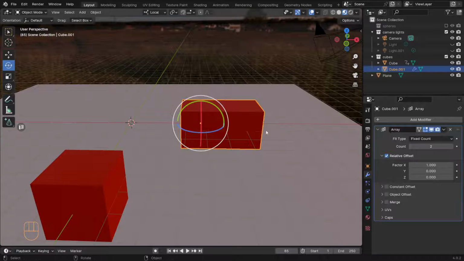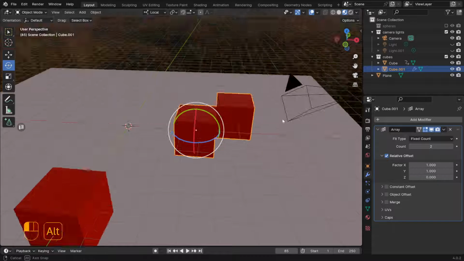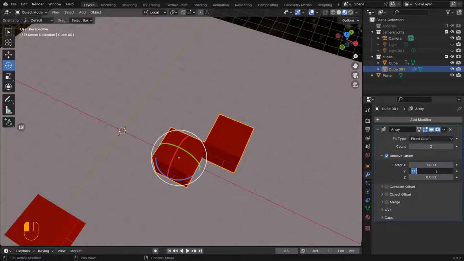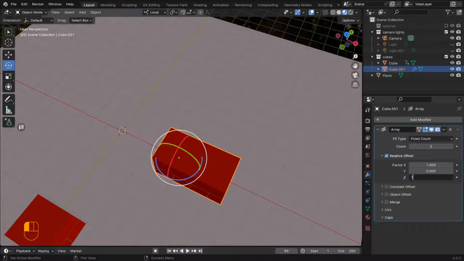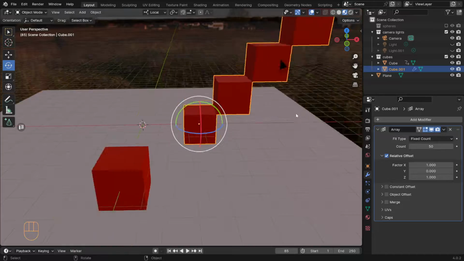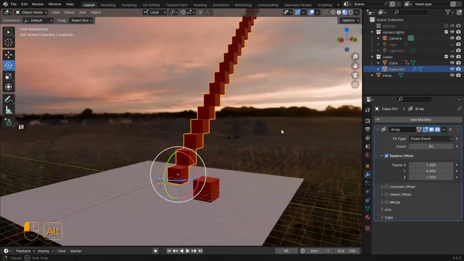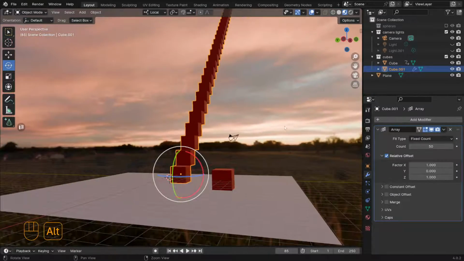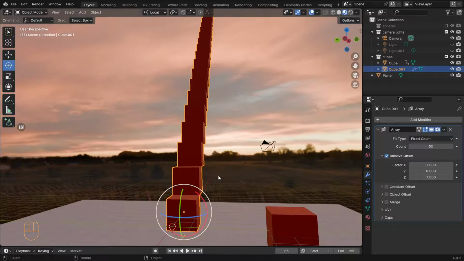You'll notice it's offset by one. So it's taking its scale, offsetting it on the X by that. We could do it on the Y, right? Or if we wanted to make steps, we could do it on the Z. And we could make a whole bunch of steps, right? All the way to heaven.